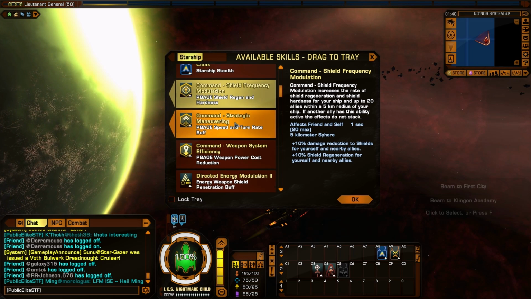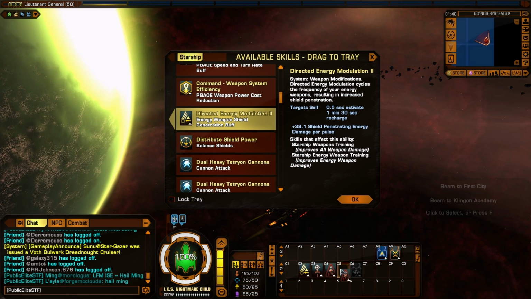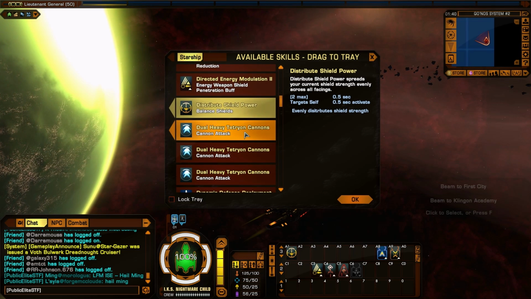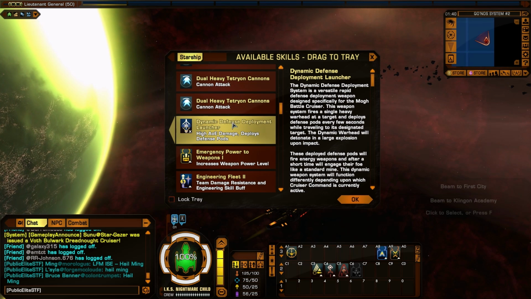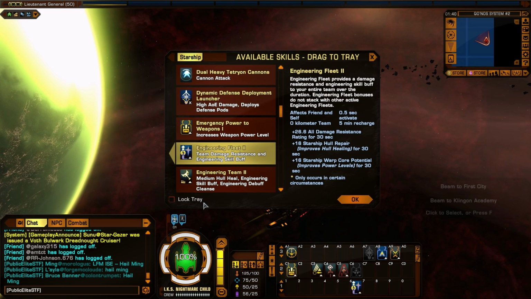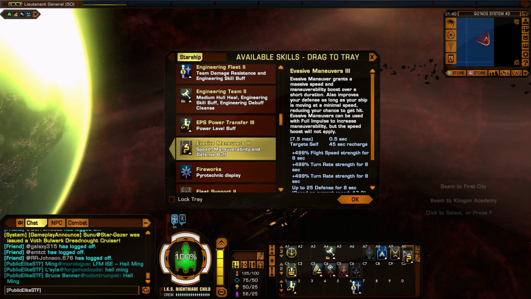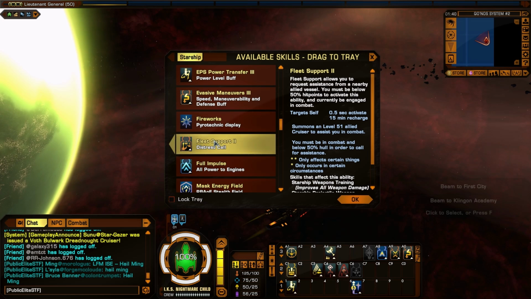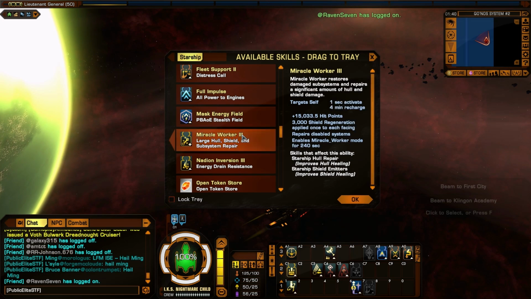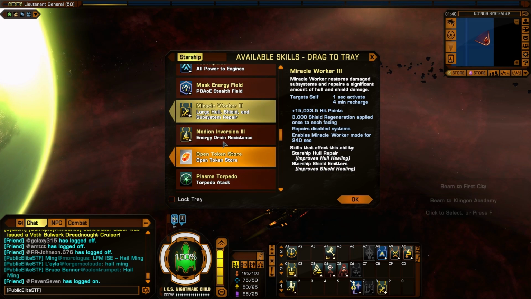Okay. Not sure where I'm going to put those command buttons just yet. Everybody likes their buttons in different orders in different ways. I've got my own way. There's the Dynamic Defense Deployment Launcher. I don't even use Mask Energy Field. I'm not even going to put it on there because I have a cloak. I don't need Mask Energy Field. Waste of space.